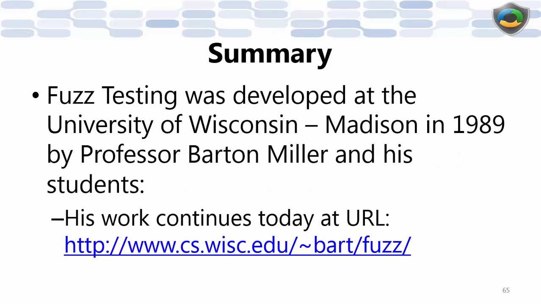So to summarize, and I found this interesting, you may or may not: fuzz testing was actually developed by a professor, Barton Miller, working at the University of Wisconsin-Madison in 1989, which makes it, if my math is right, between 16 and 17 years old. As mentioned there, his work continues today, along with a lot of the work he did with his students.